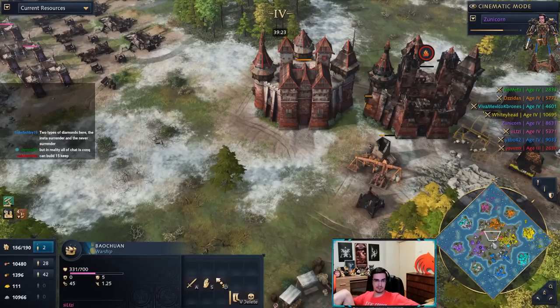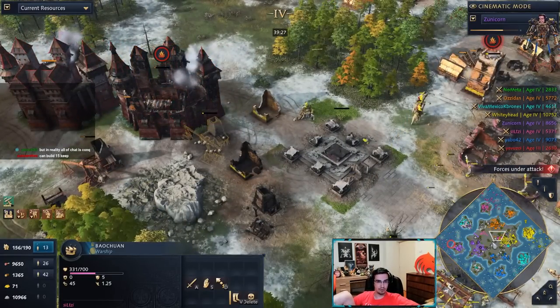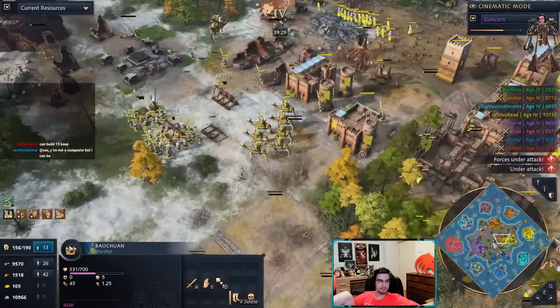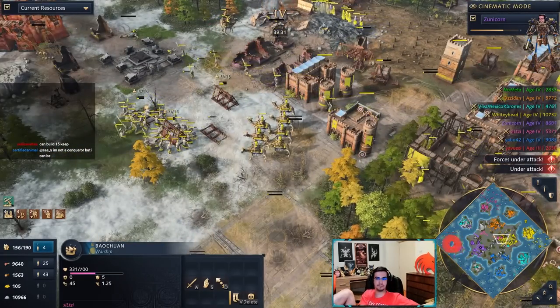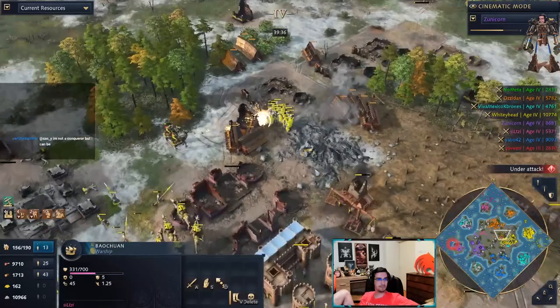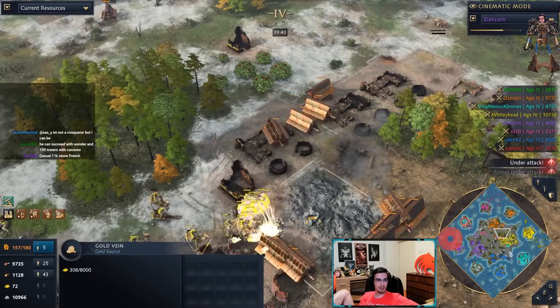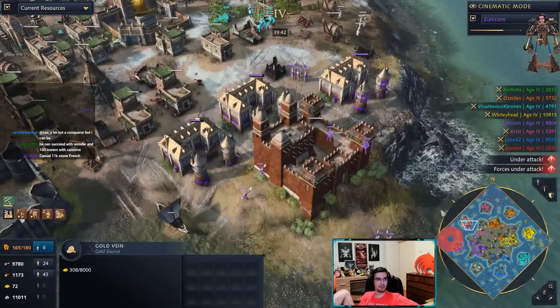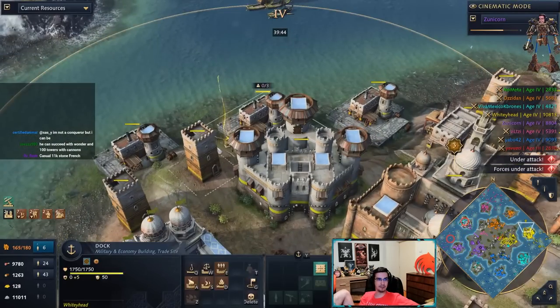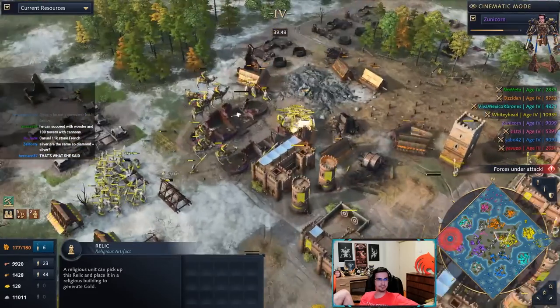Two types of diamonds, the instant surrender and the never surrender. Yeah, conquerors are the same actually. Yo, wow, these guys are ramming each other right now. Only one guy hasn't picked up the relic in his main base, and that is the Abbasid. Everyone else did.